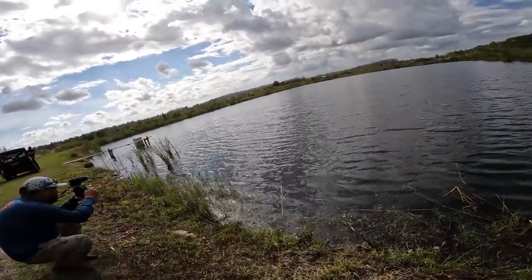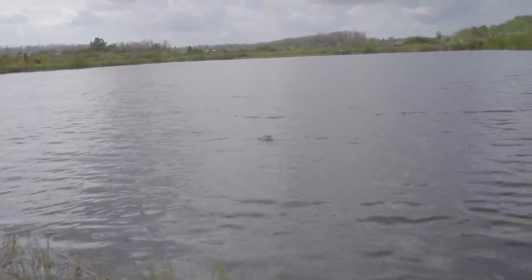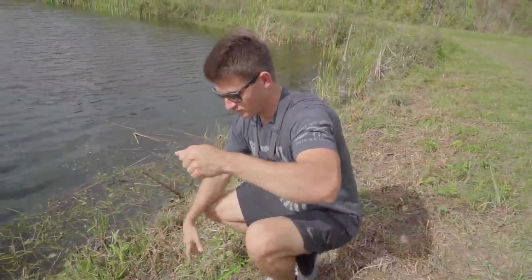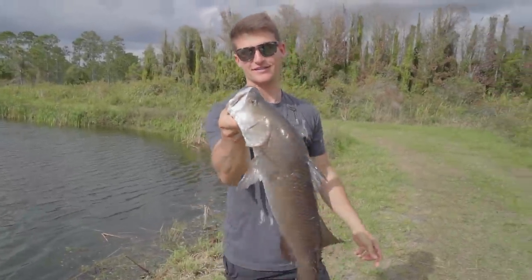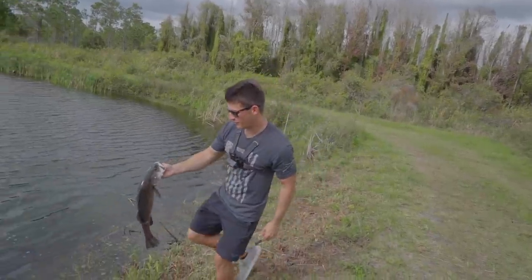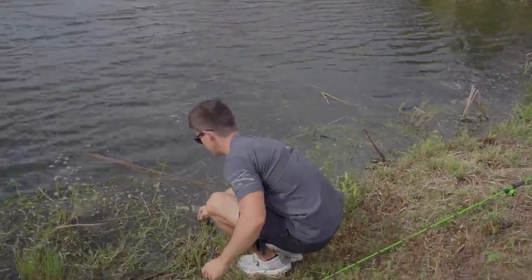Okay. Feels like a decent one. Then again, those small ones fight so hard. Oh yeah, dude, this is a big one. Oh, that's a good one. Dude, you chomped down on it. I swear, I'm convinced that these small ones fight better than the big ones. Yeah. At least as far as being wild. Some wild fish. Right on that big hair jig, he cranked that thing. Took me a couple casts and like six or seven bites, but we got one to commit to that. That's pretty cool. They just got a lot of power in them. I feel like the big ones will lug you around more, but those things just go all over the place.